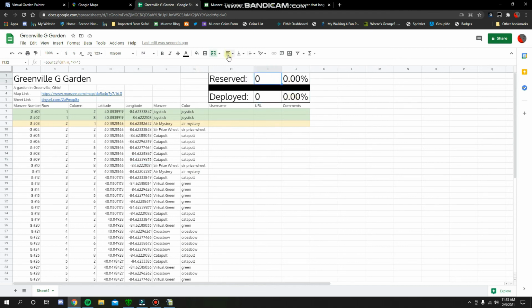This box is this row. This box is this row. And then this box has to refer to this, and this box has to refer to this box. So it's all interlinked, so let's do a real quick example. Let's say I want to deploy this Joystick, I'll type in my username. There it goes, it shows I've reserved a spot, and we'll check someone else. Do Coach V, maybe he'll deploy in there for me. So now there's two people reserved. Two spots have been reserved, and that is 3% of our garden.